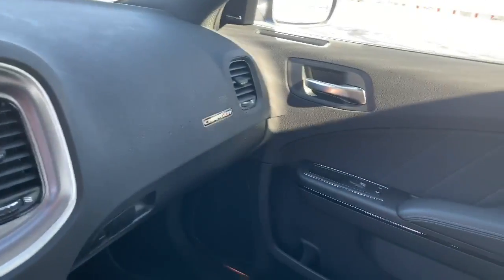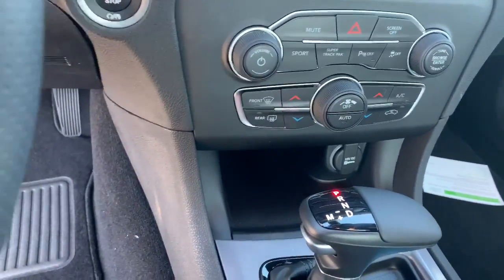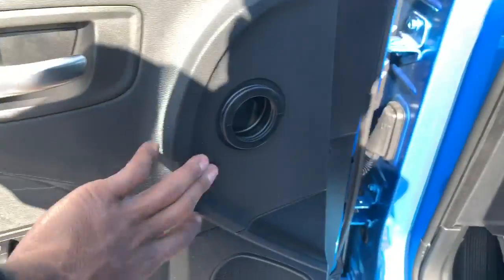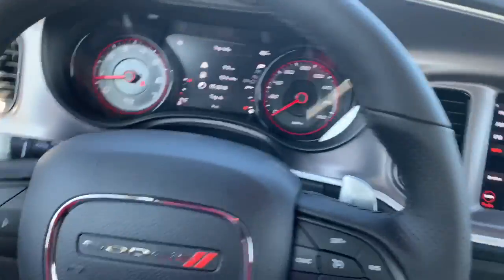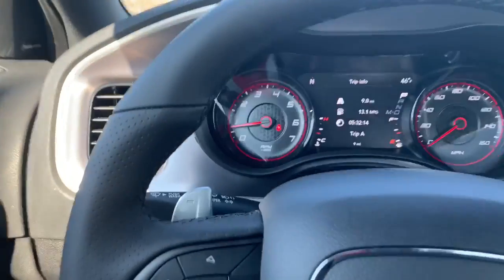Got a charger right there. You do have the Super Track Pack, like I said, and the Sport. But everything else on this car is basic. Everything. You don't have no heated, I mean, no seat memory. You got power seats on this side, but on this side, it's not power. Let's get in. It's not power over there. So, you just got your power seats on the driver's side.